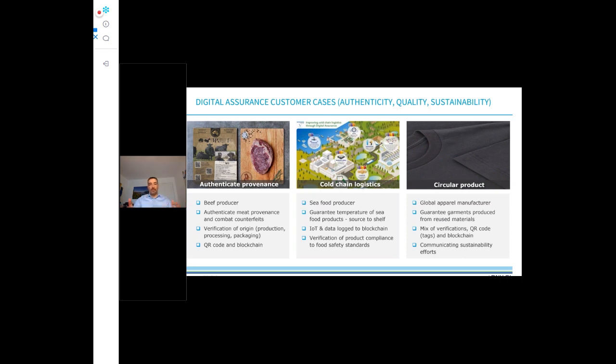So this is a set of examples I wanted to give you where digital assurance can play a role, but this is of course only a snapshot. There are many, many other areas of engagement possible. With that having said, we go to the next slide.